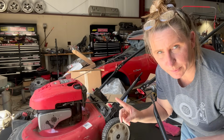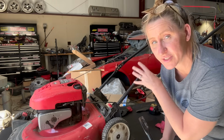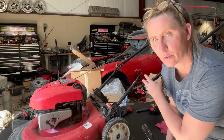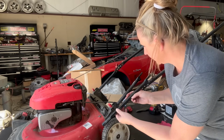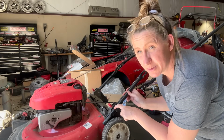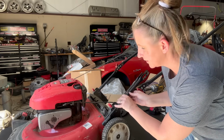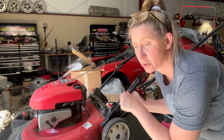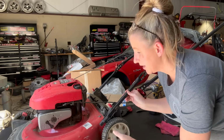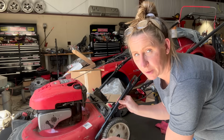I do want to show you something though, because I've seen this happen a lot when customers have taken their handle assembly off, maybe to put it in a car and transport it or something like that. When they go to put it back together, this needs to stick out where this bolt can screw back through it. Sometimes the customers don't know this. They might lose this bolt on both sides. They come in because they can't either start their mower or they think something's wrong with the engine because they can't pull it. It's actually them letting this bar slide down way too far and the blade hitting it.